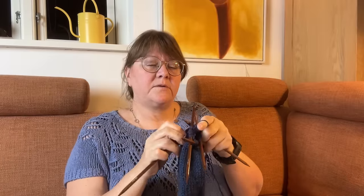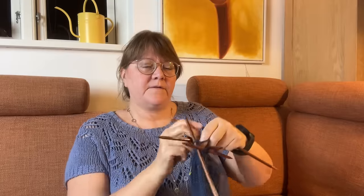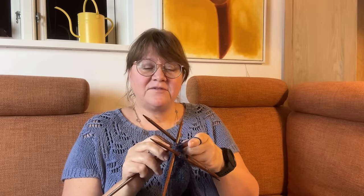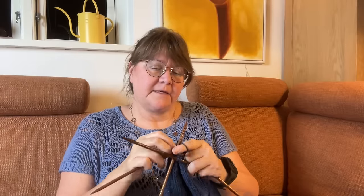So now I need to do one round without decreases, and I started out with 10 stitches on each needle, and now there is 4. So soon done. So now I'm at the end of the round again. So with 4 stitches on each needle now, the pattern says knit 2 together, knit 2 together all the way round. But for the symmetry, I do the first 2 as SSK, then I knit 2 together. And the last one, SSK, and knit 2 together.